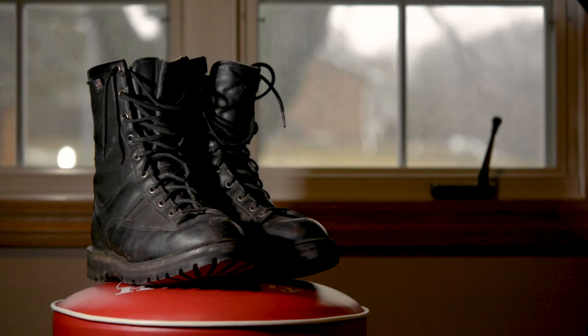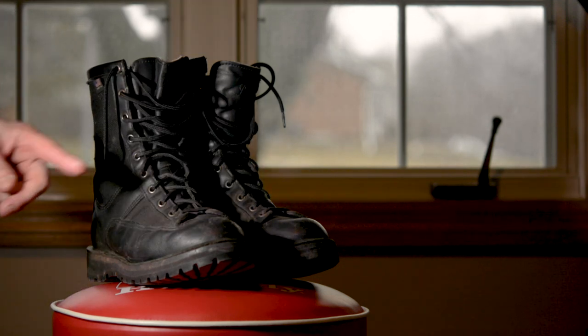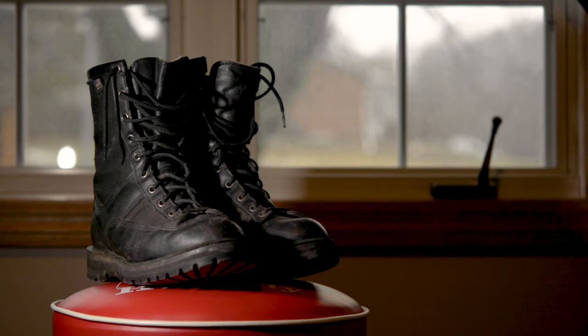Awesome, so in front of us today we have a set of Danner Acadias. What we're going to do is see that they need some care taken to them. We're gonna clean them up, and then we're gonna use a Danner boot product and restore these back to give them some good health back in there so they last a long, long time.